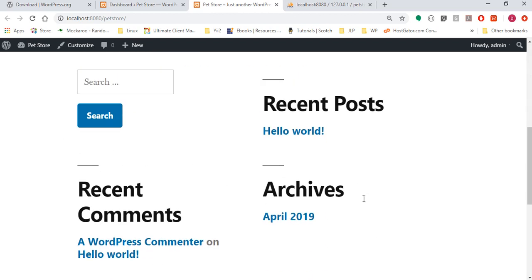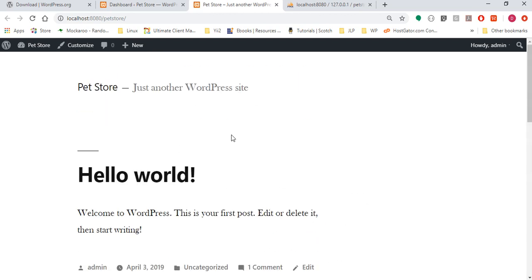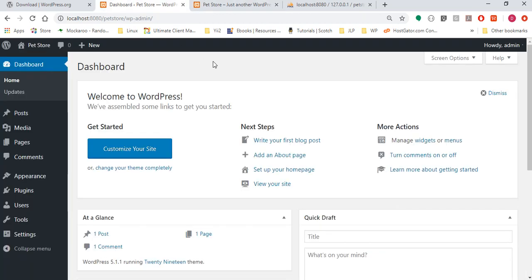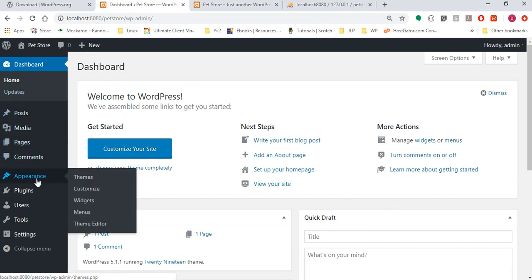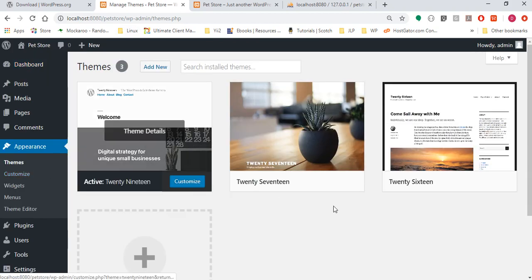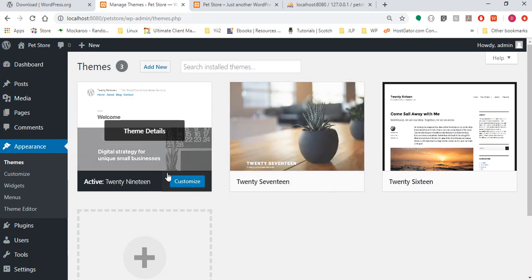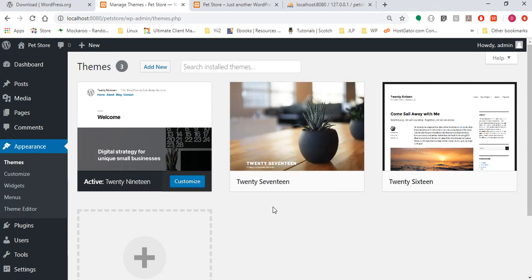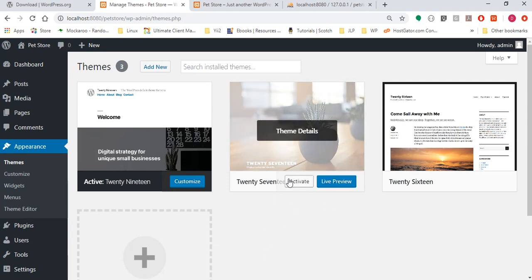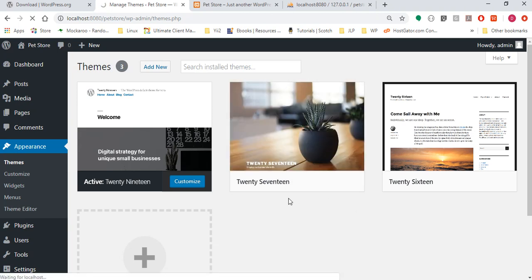So it's up to us now to go ahead and create our website, create some pages, create a menu, and so forth. So I'm just going to quickly walk you through these different menus here on the dashboard. In our appearance tab, this is where you can control which theme is currently active. When you download a theme, it will usually show up on this screen, and then you just go ahead and either activate it, or you can live preview the theme before you go ahead and activate it.